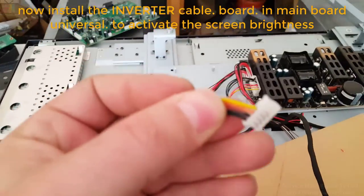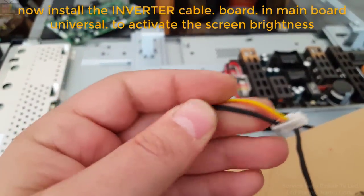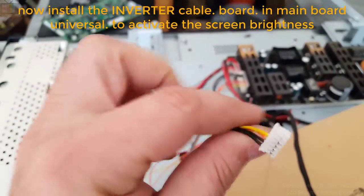Now install the inverter cable board in the universal main board to activate the screen brightness.